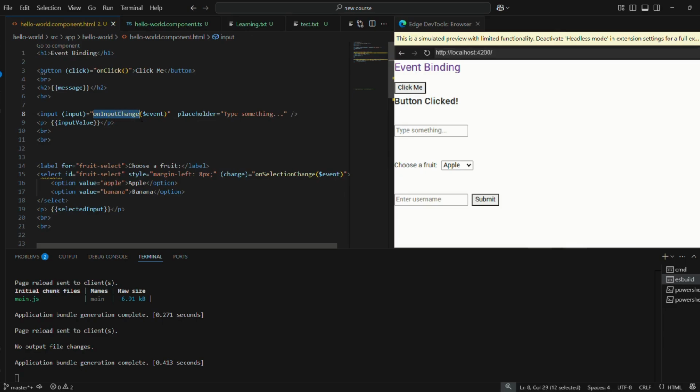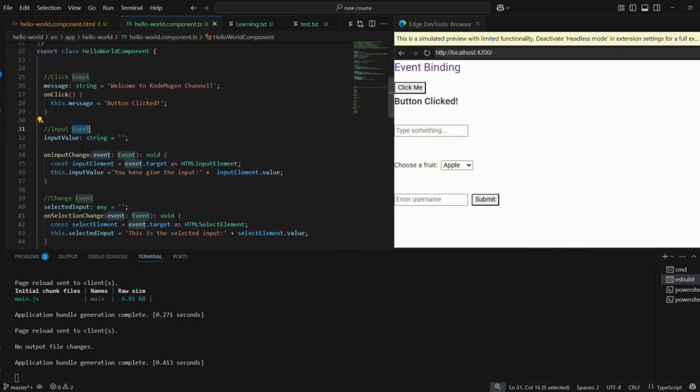We have this function onInputChange. Whenever there is a change in the input, it will send this event, so it will come to this onInputChange. We have a constant input element, so whatever event target is coming, whatever input value we are giving, we are assigning it to the input value.